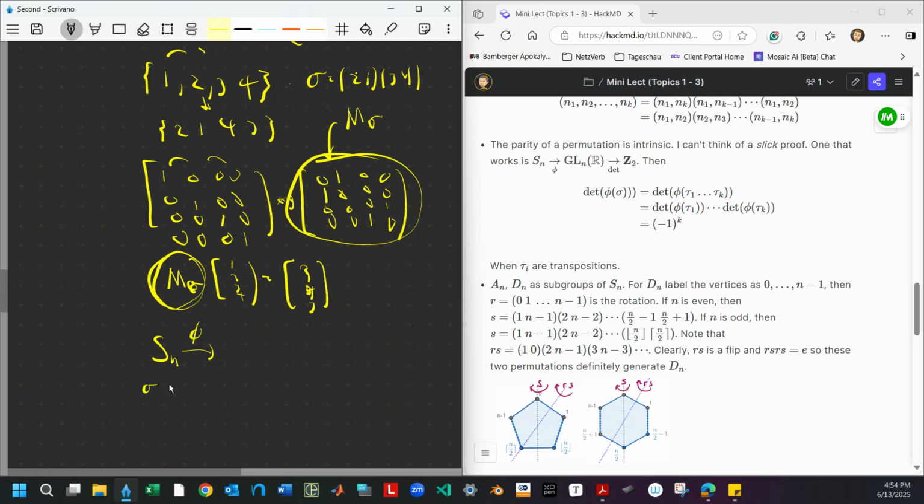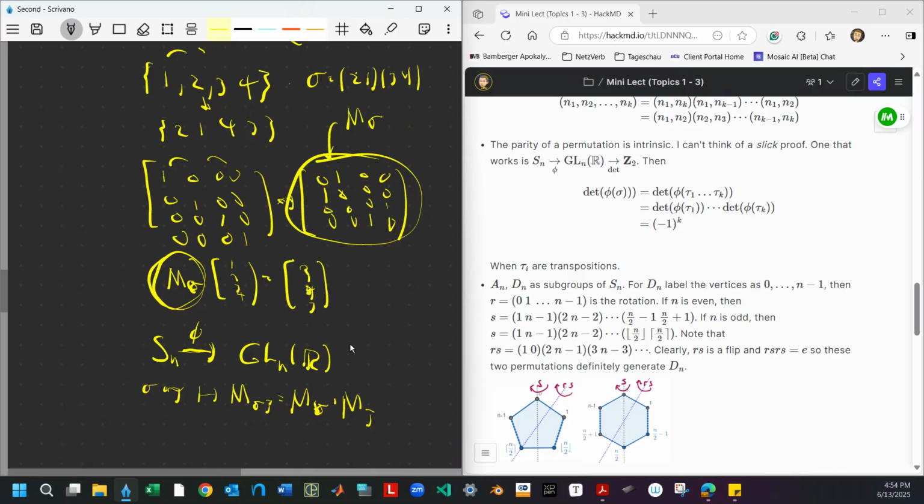So if I take sigma tau and I map it to M sigma tau, what I'm going to get here is M sigma times M tau, right? That's a nice argument to consider. I think maybe I put that on an exam once, because it's a nice thing to sort of work through on your own. But the point is that this is actually an isomorphism, so we're embedding this as a subgroup of GL_n of R.